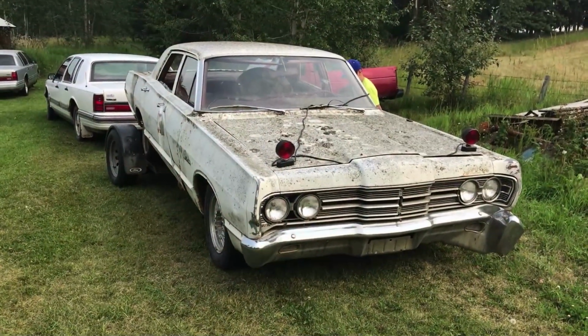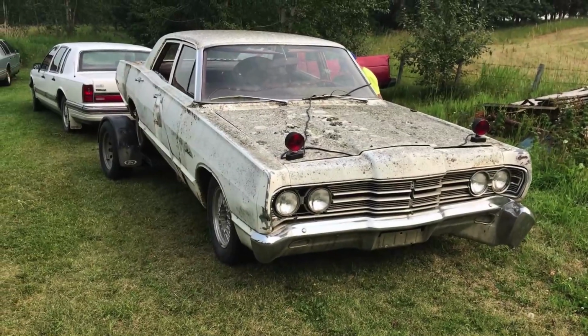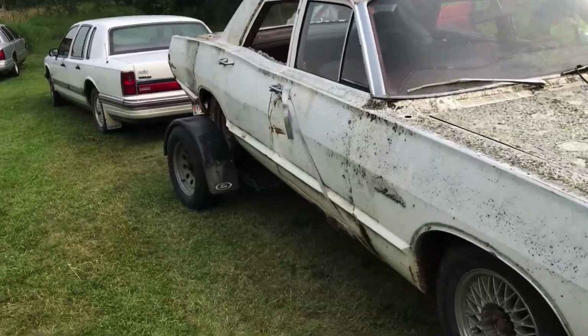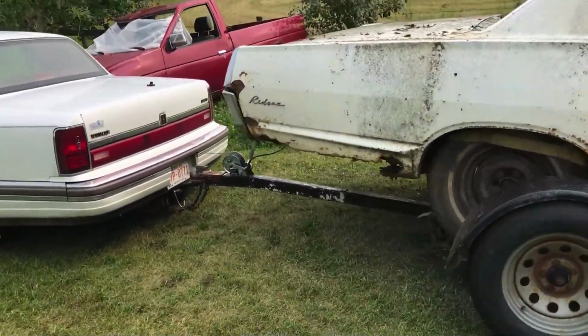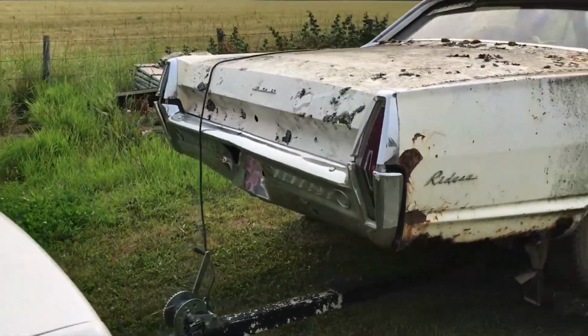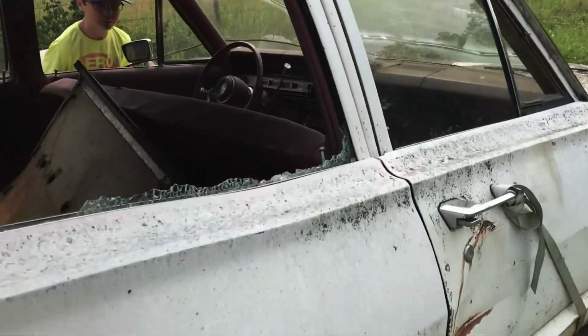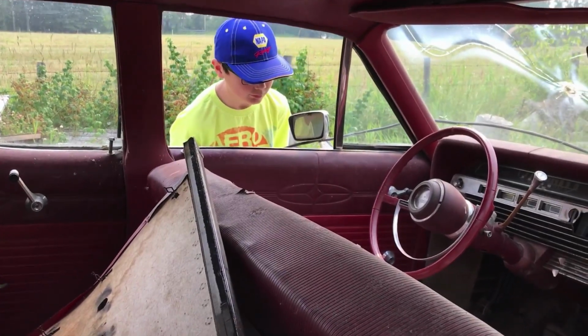The next day we made it home safely and everything, and we're just getting the Meteor unloaded off to Dolly here, and then we're going to tow it back to the other building there next to my Cadillac. It's going to be parked inside out of the weather, so that'll be nice. So yeah, I'm going to get the straps off here and get it unloaded. Nash is just checking over his new prized possession.